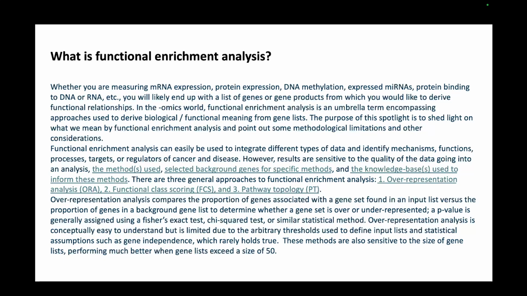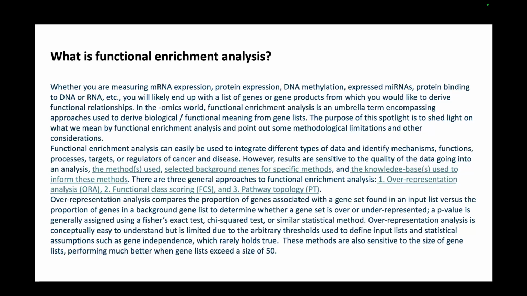What it means is that particular pathway is overrepresented in that set of 10 differentially expressed genes. So if a particular gene set is over or underrepresented in the set of genes you are testing, in this case the differentially expressed genes, you do a Fisher's exact test or a chi-square test and assign a p-value. That pathway being overrepresented in those 10 genes is not by chance, it is not random, there is some background to it, right?